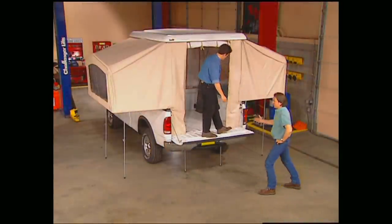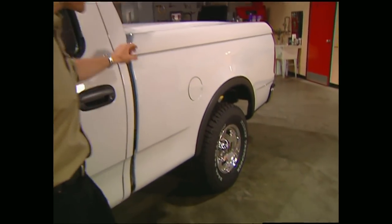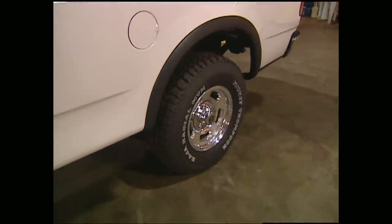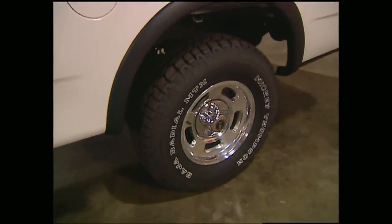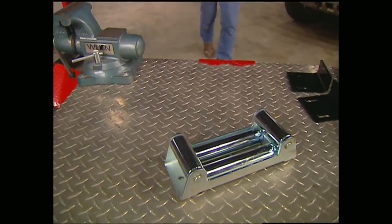Of course, any real hunter or fisherman needs more than just a place to hole up at night. He's always on the hunt for that perfect fishing hole or hunting ground that nobody else knows about. These Mickey Thompson wheels and tires are going to help get him there without sacrificing his ride home, which is real important, especially if he doesn't catch his limit.